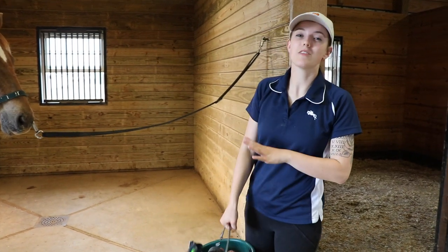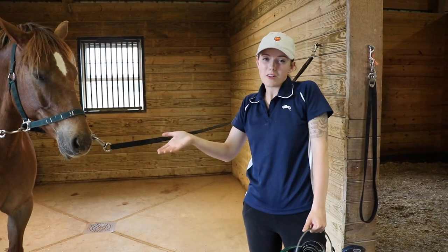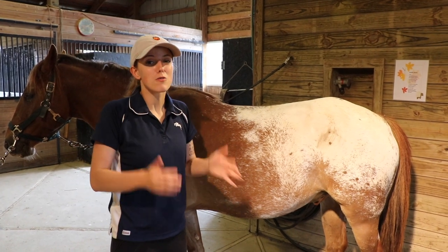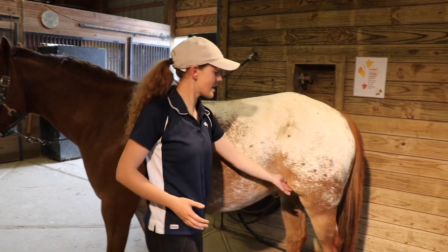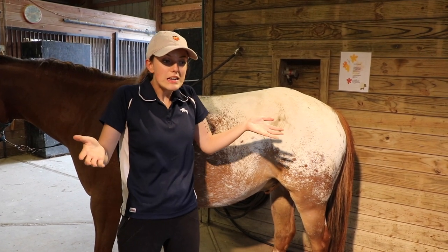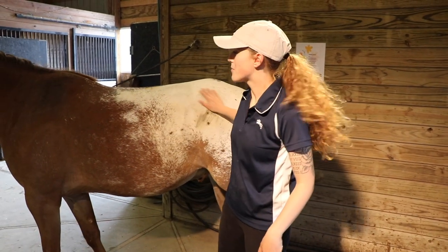This is a great thing to do with foals or young horses — it helps them get used to being touched everywhere. I'm an equine massage therapist, and I've learned that there are a lot of places horses don't actually like to be touched, usually down by their genitals or on the inside of their leg. If your horse isn't used to that touch, you might get kicked. Getting them used to it means you can touch them everywhere and be confident they won't bite or kick you.